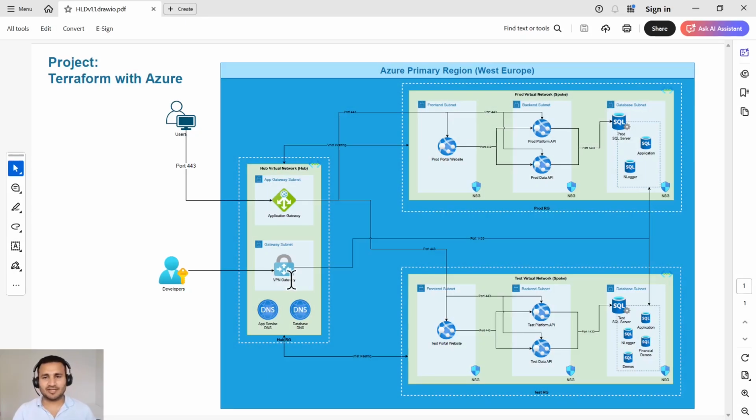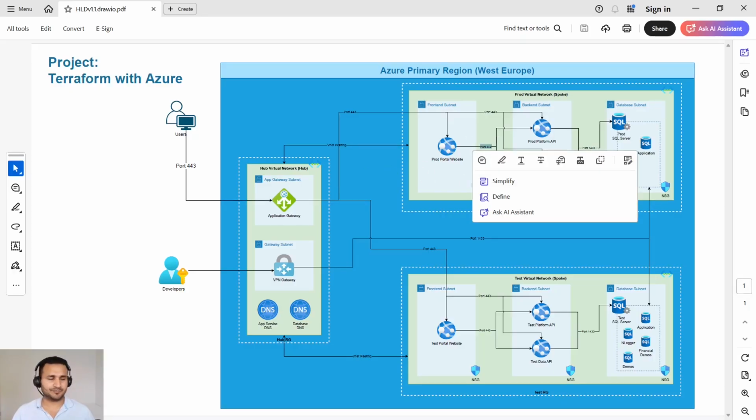In this section, we talked about the dynamic loop. Let me show you how we can utilize the dynamic loop. First of all, let's discuss what is remaining in our project. So we have deployed the app services, the databases, the virtual networks, subnets, and network security groups. The only part remaining in the spoke, I'm not talking about the hub, because in the hub we still have the DNS, the VPN gateway and the application gateway. But in the spoke, we have one thing remaining, that is the security rule. So we deployed the network security group, but we did not deploy the rule so far.